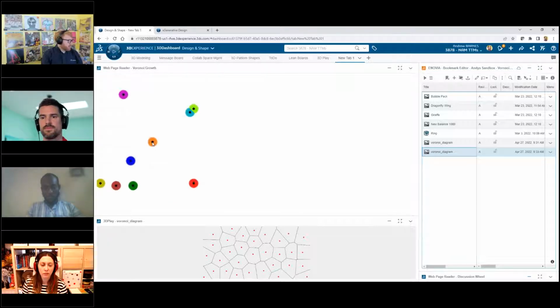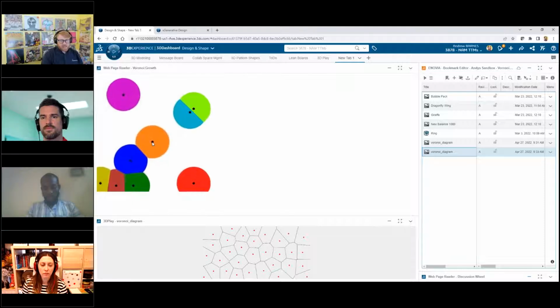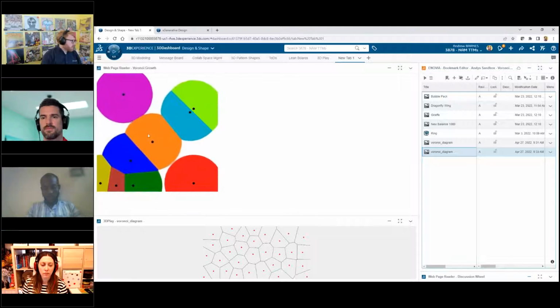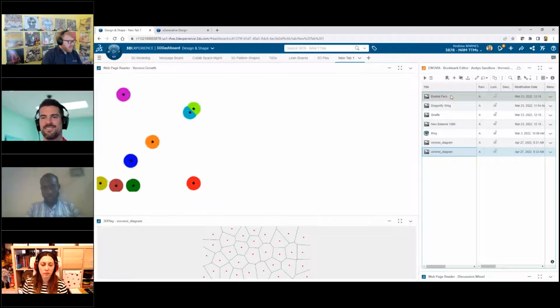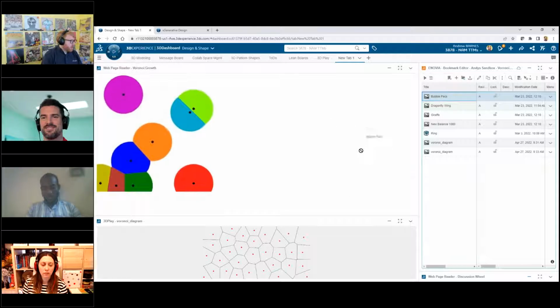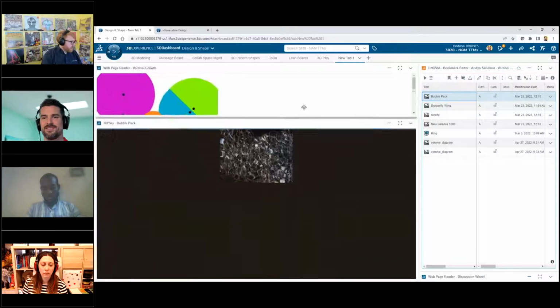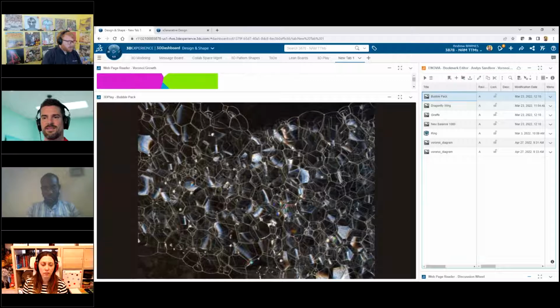You can also imagine each one of these points has these neighbors, right? So this is the neighbor, this is the neighbor, wherever it borders. And this is a neighbor too, even though it's a very small one. This is something we see all the time in nature. This is how bubbles would organize themselves naturally.